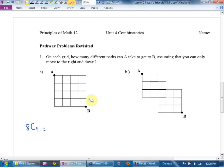What do you get? 70? Write that down. So I'd like you to write down here 8 choose 4, 70. The problem is the factorial shortcut only works for regular pathways, not for irregular ones.